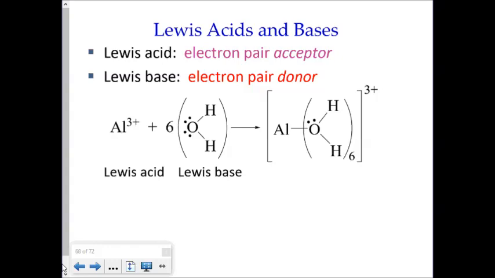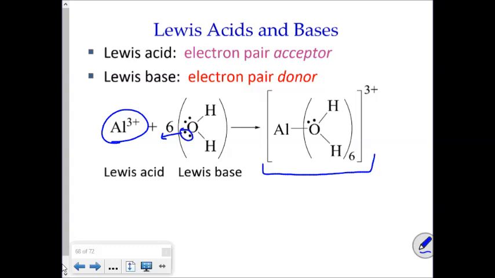But what you're seeing here is basically the aluminum 3+ has lots of empty space in its shell. It has a lot of room in that 3 shell, so it can accept electrons. So the water donates a pair each time, and it's creating one of these complex ions that you saw when you read chapter 17. The complex ions are pretty cool because usually they make lots of pretty color solutions, and they will do lots of reactions for us that are interesting. But what we're seeing here is that in order for this complex ion to form, you have the aluminum being the acceptor and the 6 waters all donating a pair each time.